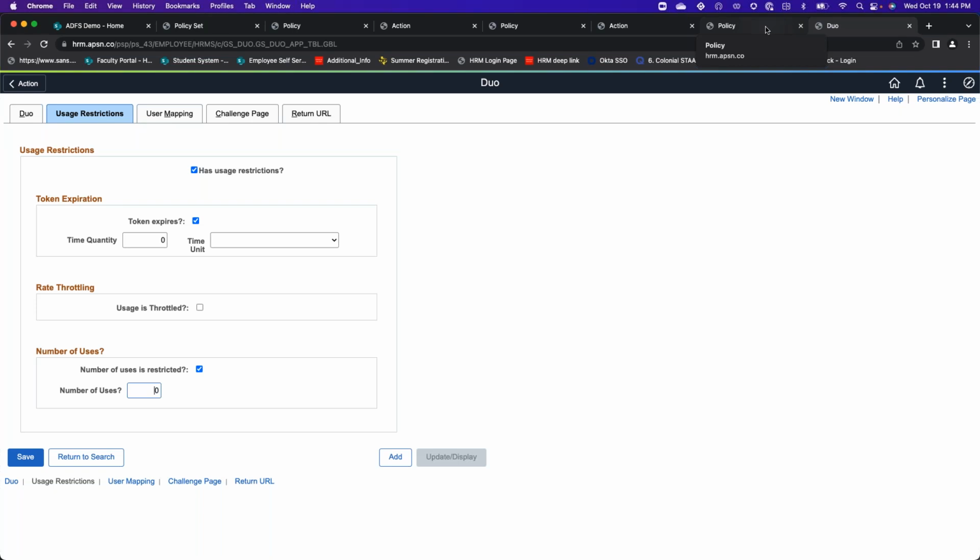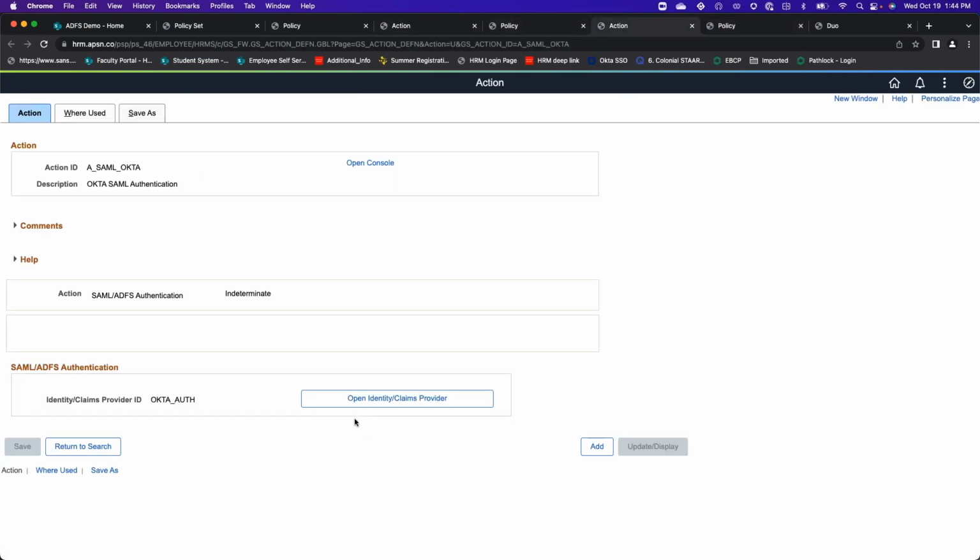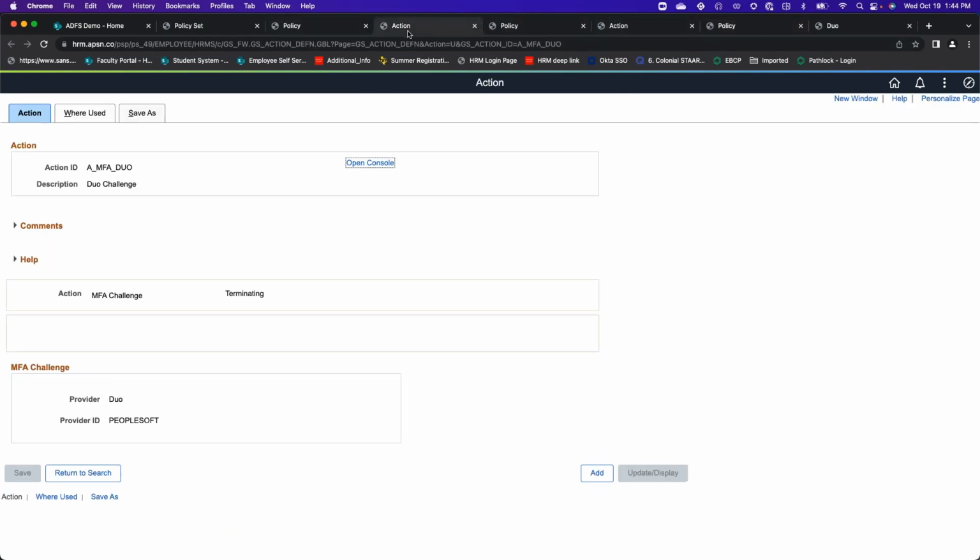Same type of scenario, if I look at how this is done from the action or the policy, I'm selecting the different action for Duo or Okta or whoever my MFA provider is at that particular point. So I build out the security policy defining where I want that MFA, and then I pick my provider. So now you can understand how we're not having to customize that PeopleSoft system to do it.